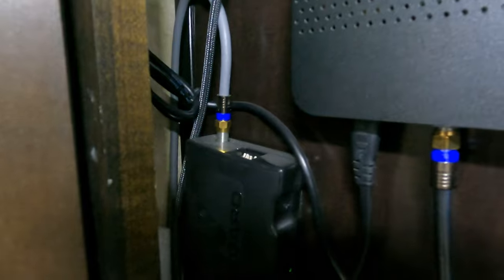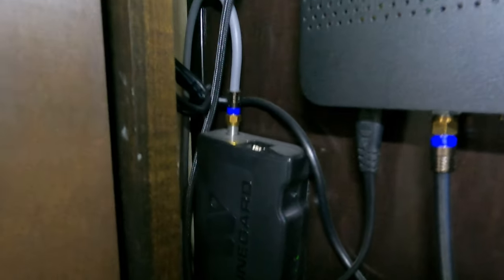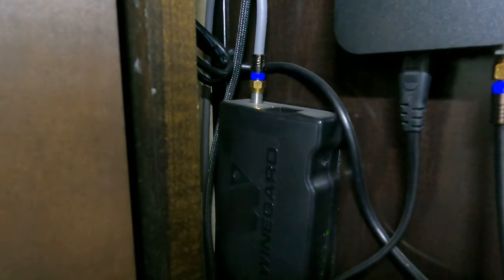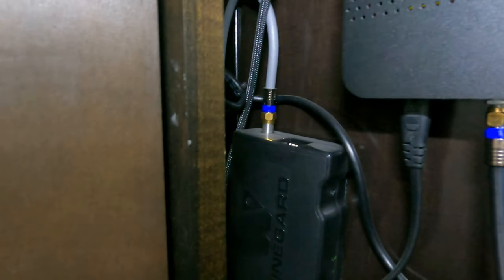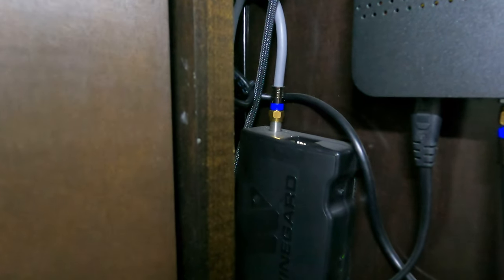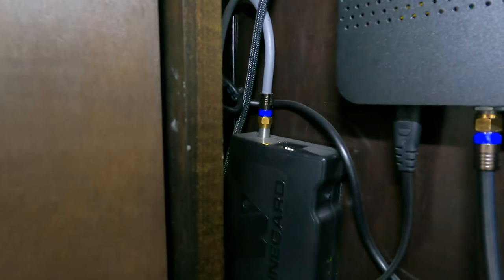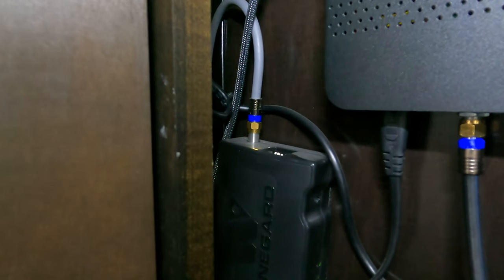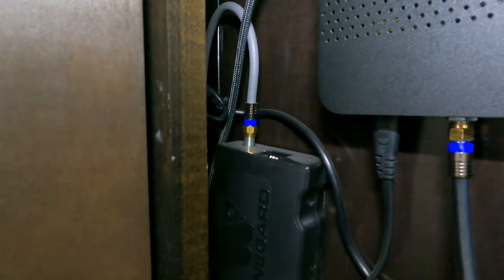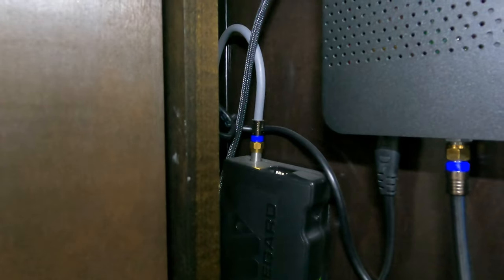Here's the challenge: that gray coax from the top of the controller can only go directly to the dish. The reason is that the power running the dish comes from this controller box — there's no secondary cable going up to power the dish. Power, frequency, channels — everything comes through the same coax cable. A lot of people on Facebook say they wired it through the RV's existing coax and it's not working. It can't work, because unless a specific wire was run from the roof directly into the entertainment cabinet, it won't work. You have to be directly connected.